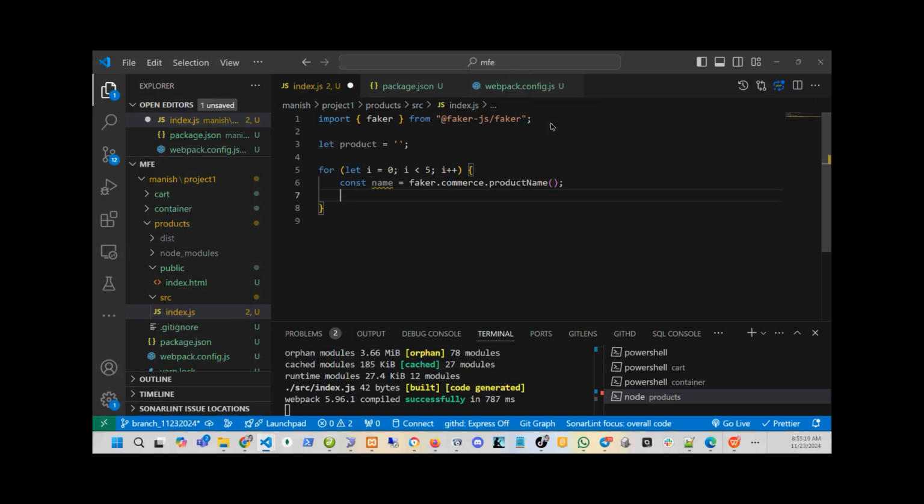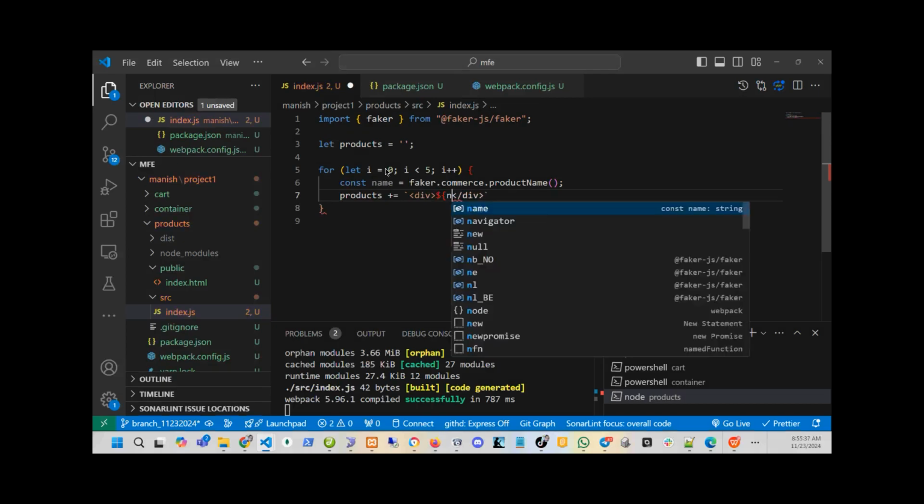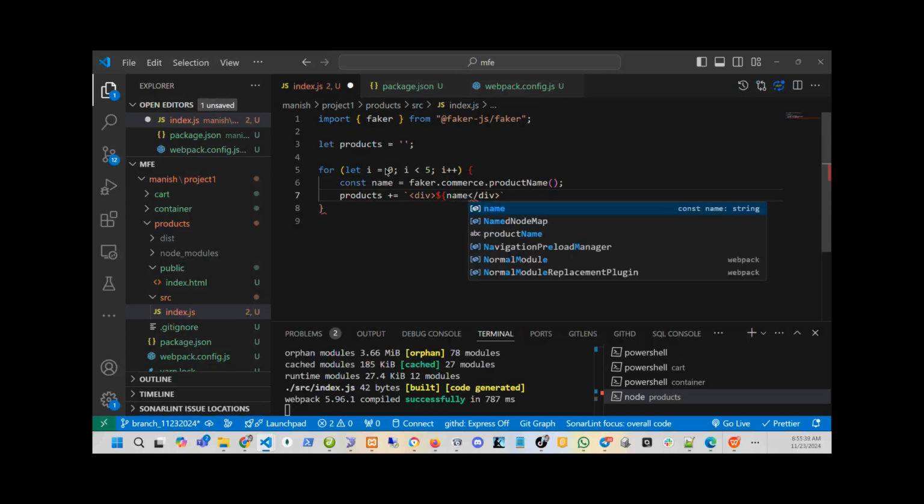I just get the dummy name of a product and I will append this product. Products plus equal to, that is concatenate, a div tag, ending, and here I will say product name.